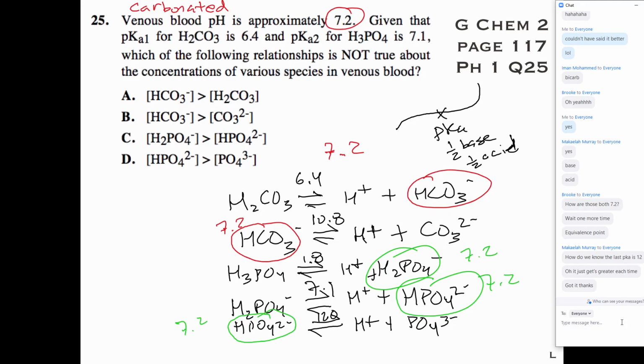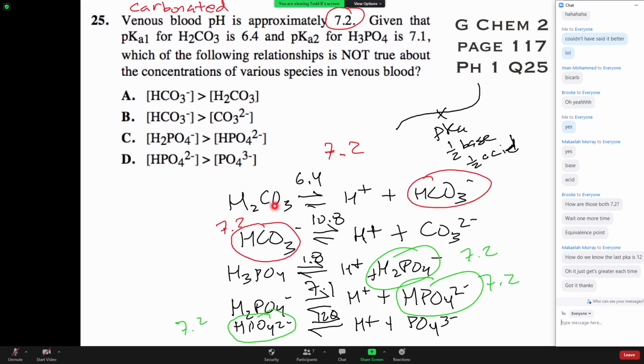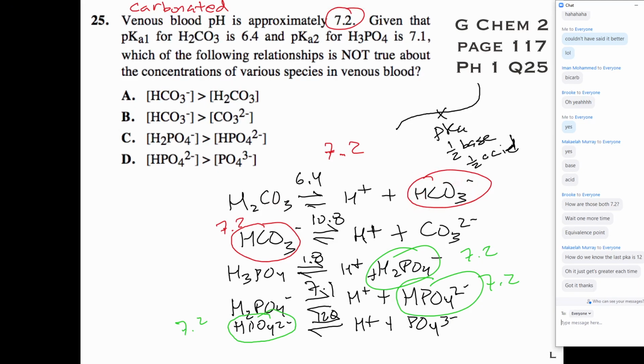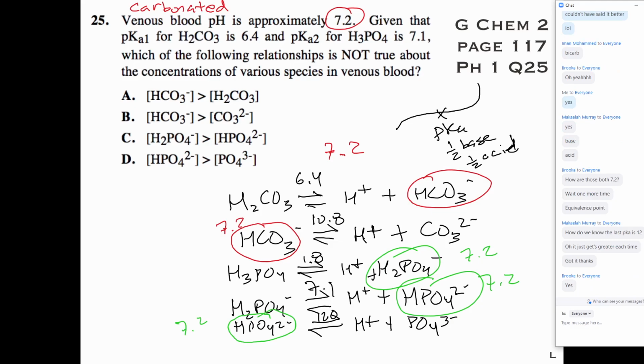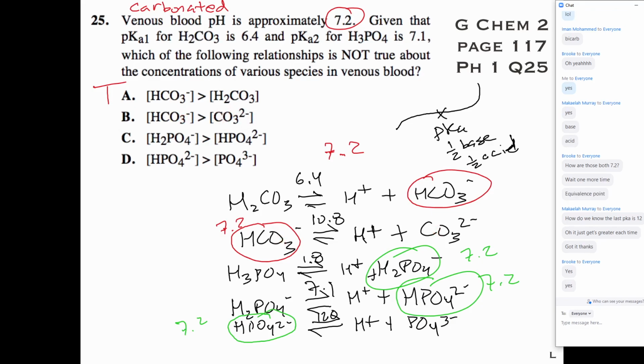Okay, so let's at least see which of these are true then. Is bicarb in a higher concentration than carbonic acid? Is that what we concluded here? That it's going to shift in that direction because pH is higher? Okay, I'm going to go with capital T because it's straight off what we read. Is bicarb higher than carbonate? So in other words, is this one, again, going to favor the bicarb side? True.